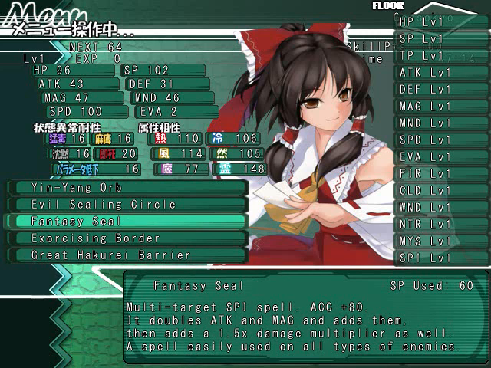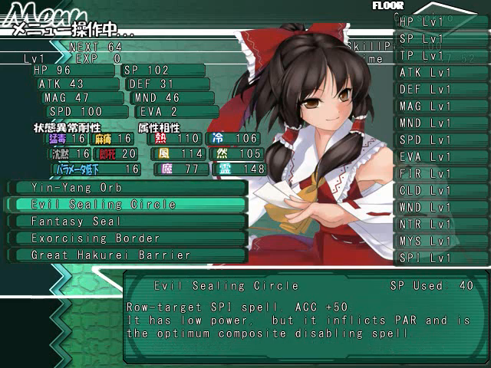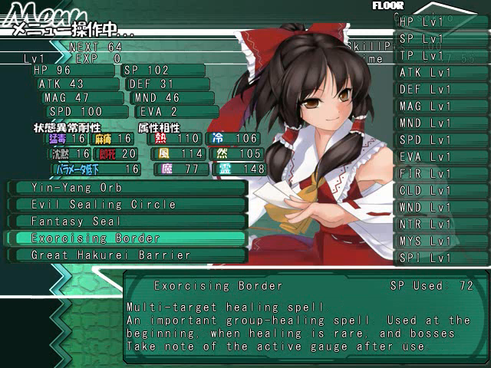Fantasy Seal is her most powerful attack. Yeah, it's her strongest attack, pretty much. The thing about Reimu's attacks though is they use both attack and magic, which means it takes both my attack stat and my magic stat into account when doing damage. But this also means that it takes the enemy's defense into account. So this can cause issues. I don't remember the exact values. There's actually a wiki that shows very detailed descriptions of all the spells.